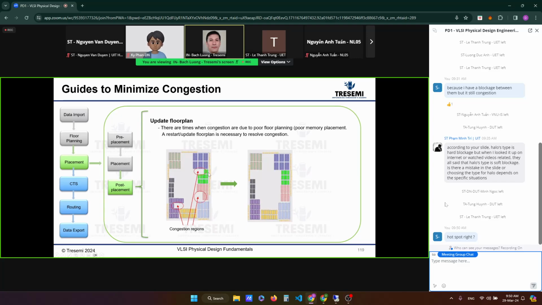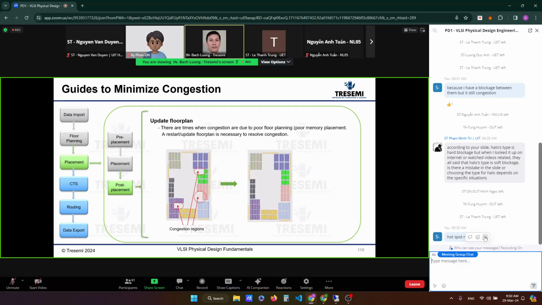The first thing to do is try your partial blockages, add blockages, and also use the cell padding. Those are your first solution, and because they're much easier, you just rerun your placement, then do your congestion analysis, and you see it go away. Those are much faster solutions versus having to go here.